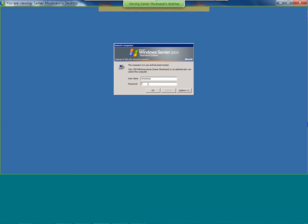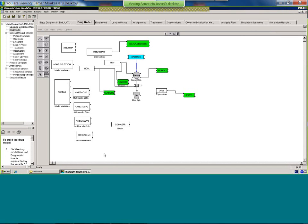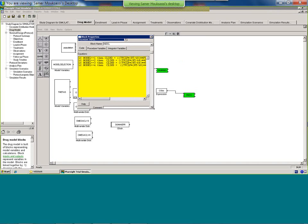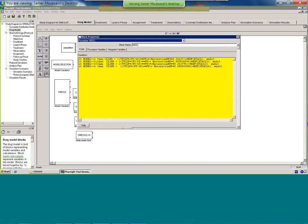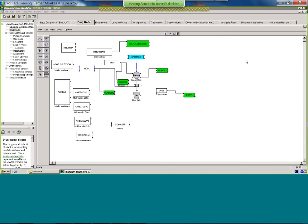After I generated the covariate distribution model, I can code my model into trial simulator. So that's the same model that I showed you in Phoenix, coded here. And as I showed you as well, we had 4 different models for the clearance. So here, I'm using 4 possible equations for clearance. Basically, some maturation, additive versus multiplicative type of model, and so on. Just an example to show you how flexible it is to use this software, with the possibility to have multiple possible models as well. So here I've coded the model.